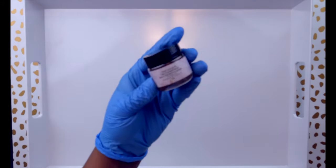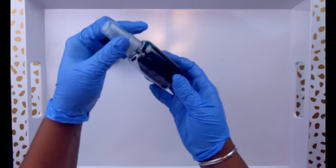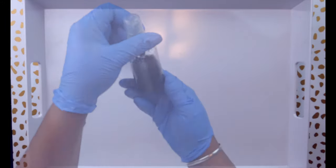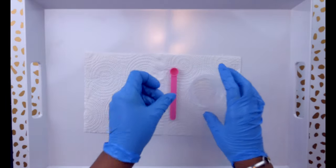First, I wanted to share with you guys how I make the teal solution, which is this little bottle here. All I do is add about 1 to 2 micro scoops in alcohol and shake it up really well. Warm alcohol works best.